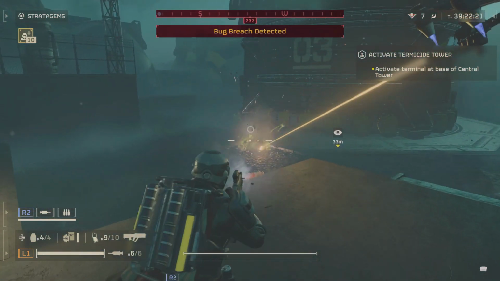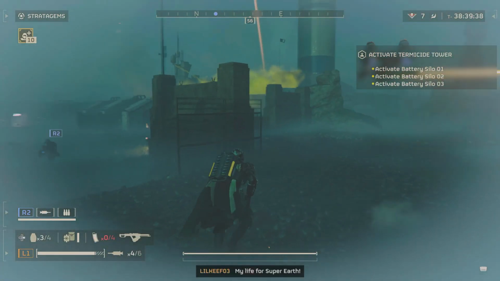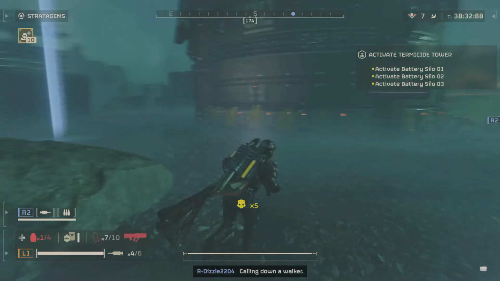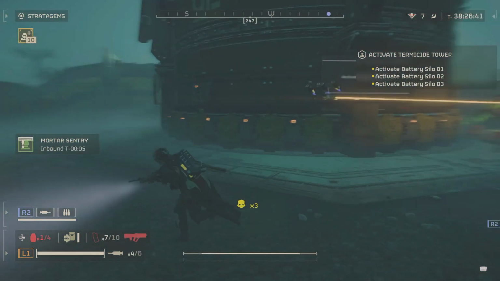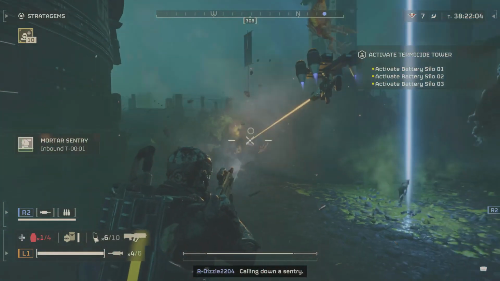I'm activating the base control tower. Look at that bug breach. My life for Super Earth! Throwing grenade! What just blew up? That was me and my grenades. Calling down a sentry! Where's the activation thing at? New mag! I don't know. Calling down a sentry!